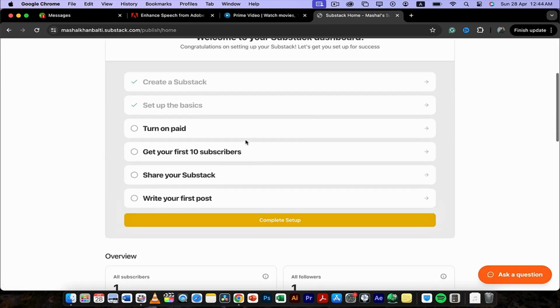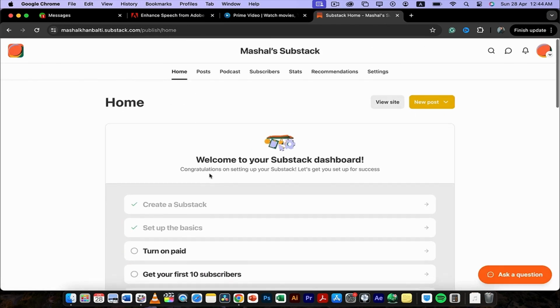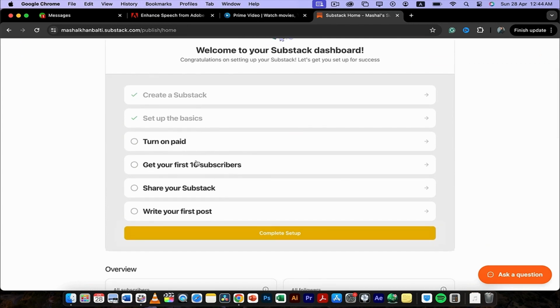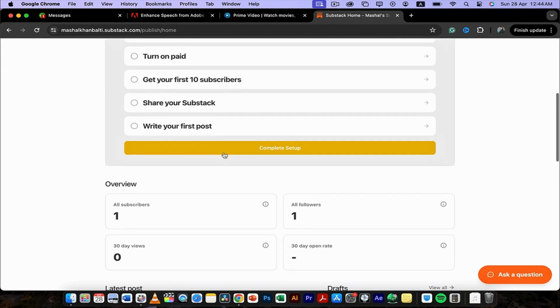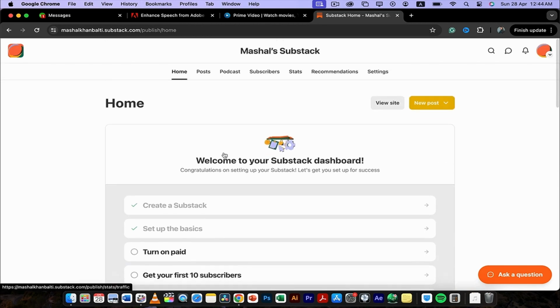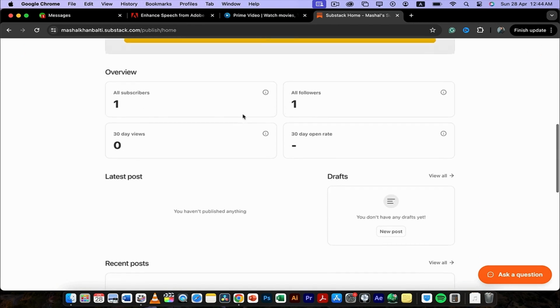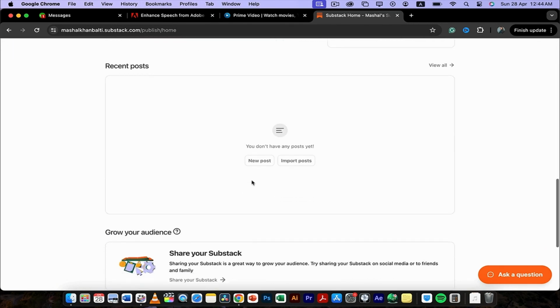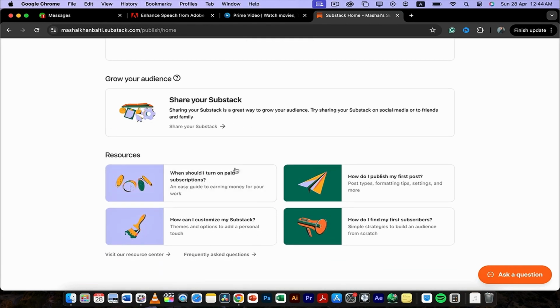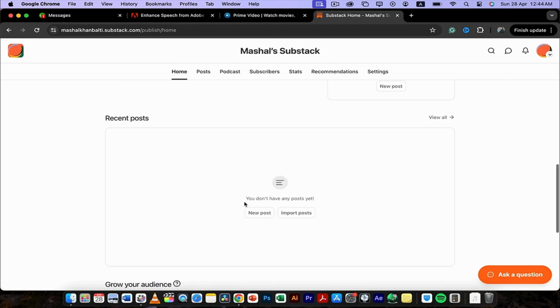So now this is our homepage and they initially told us some steps to follow to complete your account. These are actually the milestones which we can complete later on. But let me just tell you the basics of this software. This is their homepage and these are the infographics about your profile and your activity. And these are the resources for help and an article to grow your audience.